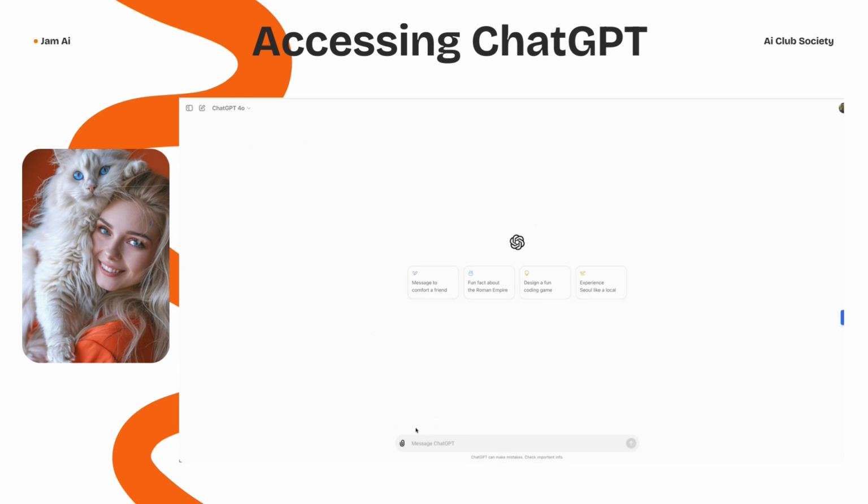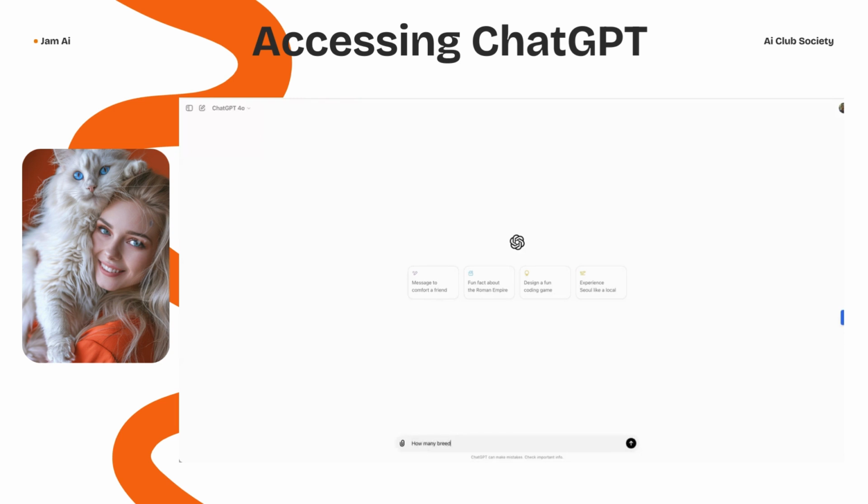You can have it browse the web for something for you. You can have it write a message. You can use some of these prompts here and just really start playing with it and get to know how it works. This is something my son asked me today about dog breeds.